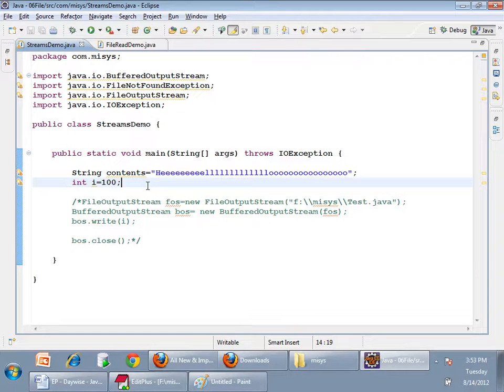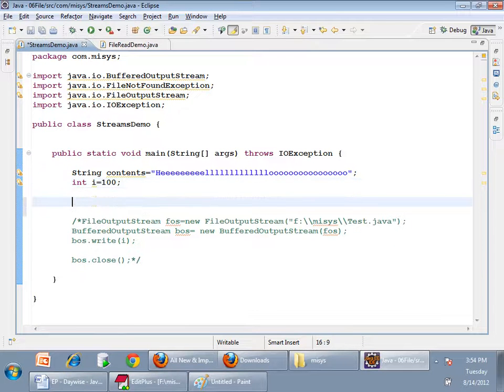We saw BufferedOutputStream. Now another class, PrintStream. PrintStream is a class similar to BufferedOutputStream. That means PrintStream also is internally using buffering, but it has convenient print methods to print int, boolean, float, double, string, anything, right? So let's see how to use PrintStream.